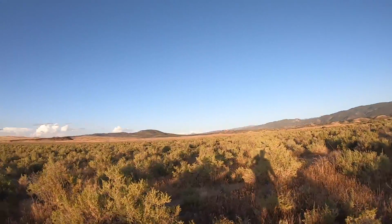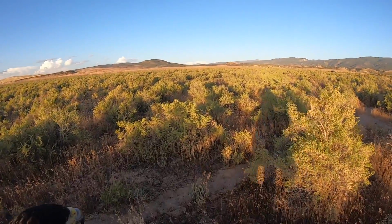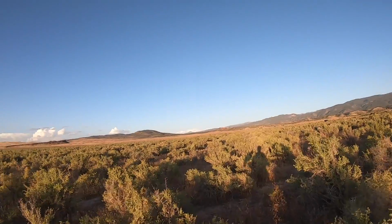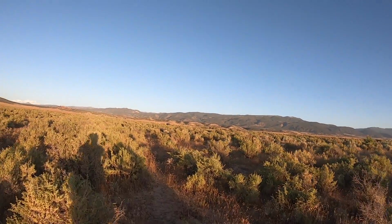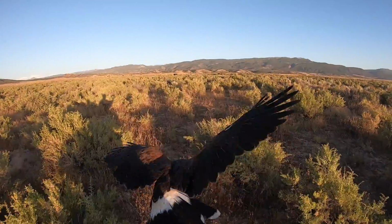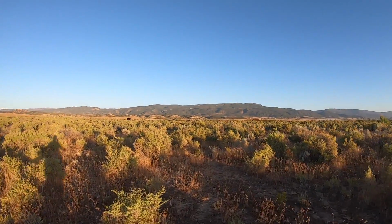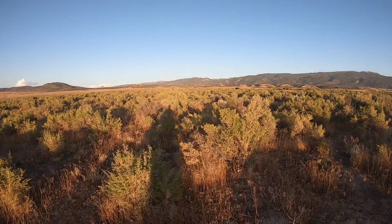Going through a walk through the desert with a friend. Just enjoying the environment that we have here. Yeah, there's nothing down there, silly girl. Nothing down there.